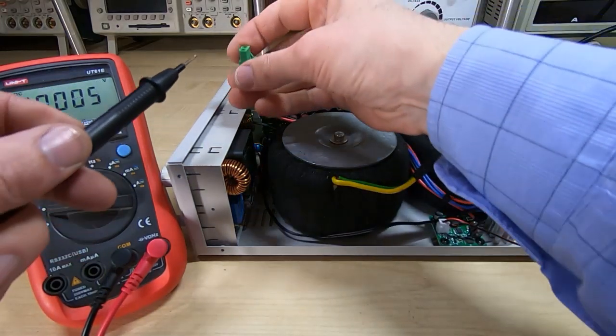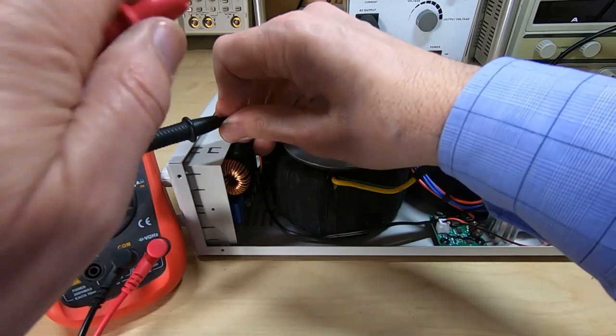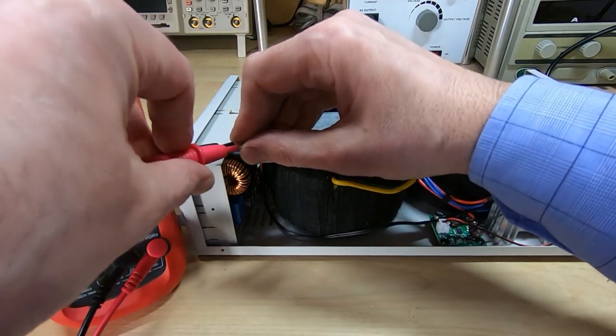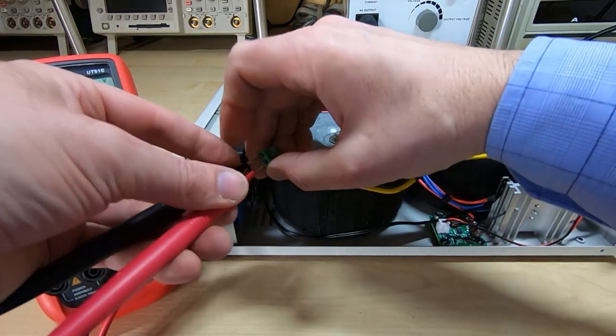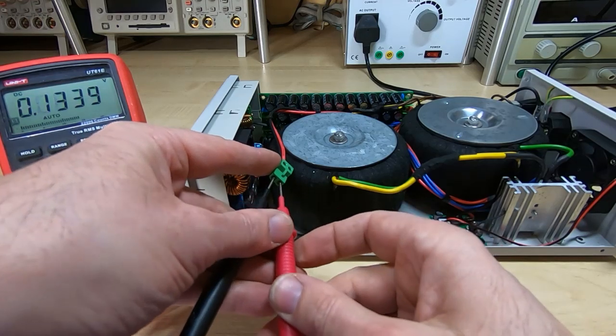We'll check the voltage on this connector to see if we're getting what we expect. I'll bring the variac up slowly, so if we've made a mistake somewhere then I don't want to risk doing more damage than I need to.